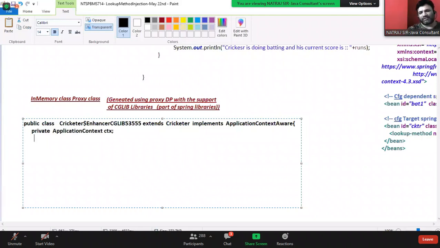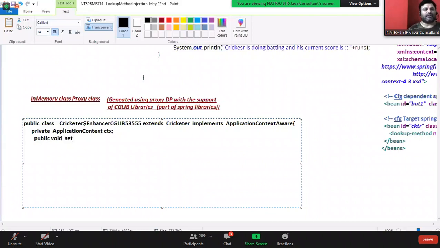Whatever code we have written yesterday in aware injection plus dependency lookup, the same code comes as subclass code. So that is the basic theory. You don't write the lookup code, let the container write the lookup code. Where does the container write it? In the subclass. What is that subclass? The in-memory subclass for the given target class.